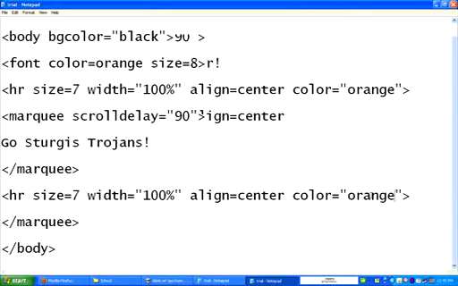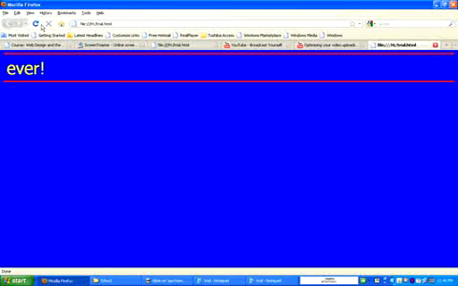Once you've messed around with some of the settings, go ahead and go to File and then Save. You've already got it saved, so just click Save. Minimize it again, and refresh your browser window and notice your changes. So now I changed my background to be black and I changed my text and all of that.